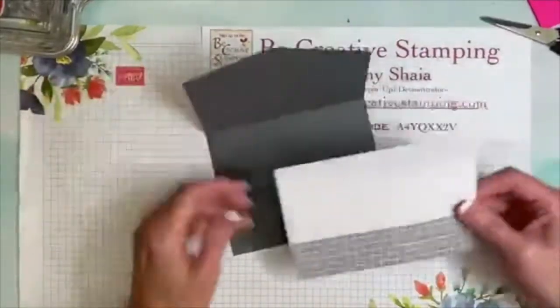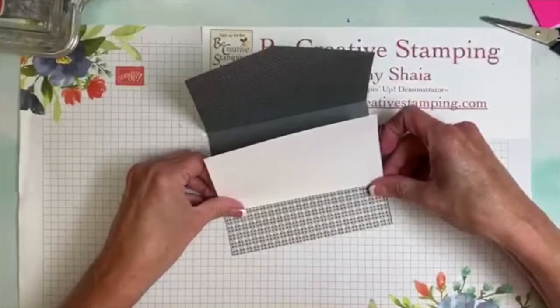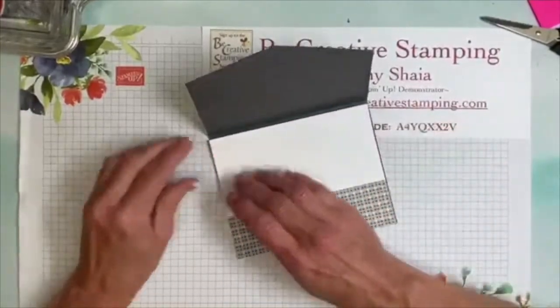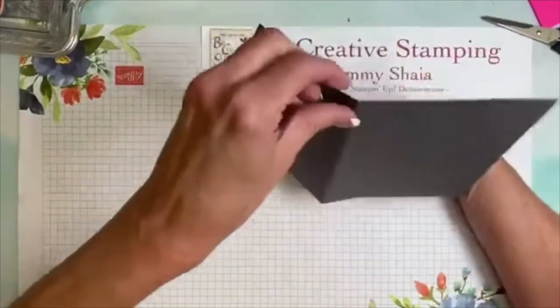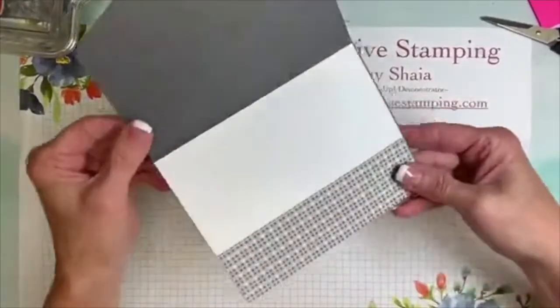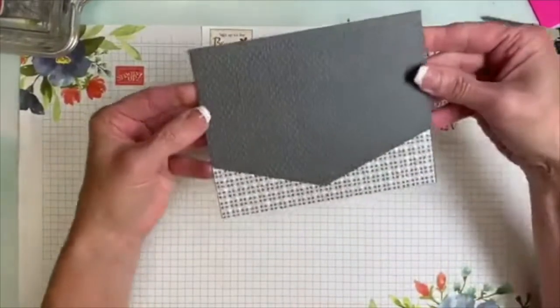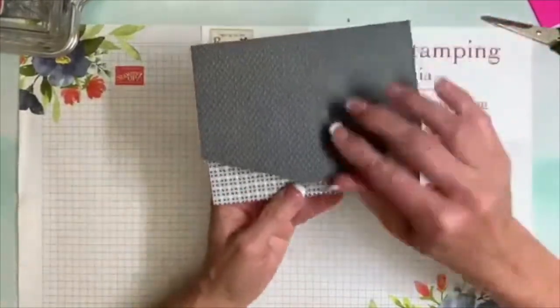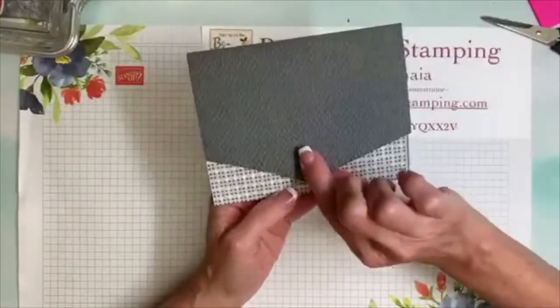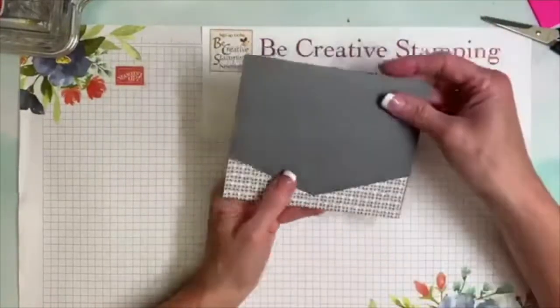All right, I know I love the embossed cardstock. It is so, so pretty. Then I'm just going to add that to the inside. Okay. There we go. I didn't measure something right. I'm still a little off there. But look at that. Isn't that pretty? It almost looks like a purse, doesn't it? A clutch. I just love that.